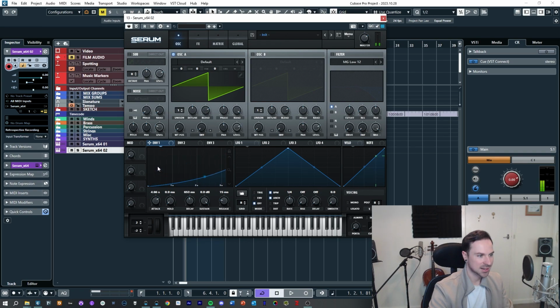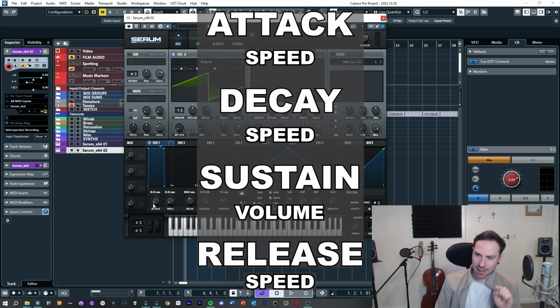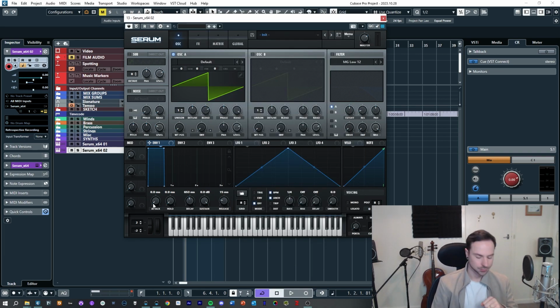It's going to take 4 seconds to get to the maximum volume. There we are. Okay? Or if we are just at 0, it's immediately at maximum volume. Great. Now, decay is actually speed and sustain is volume. Okay, there's a distinction between the two of those. Attack is also speed, decay is speed, sustain is volume.